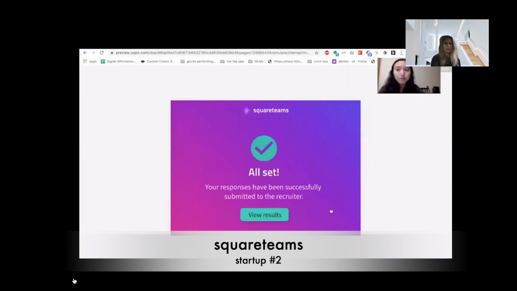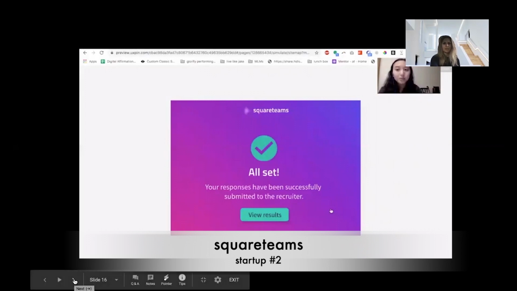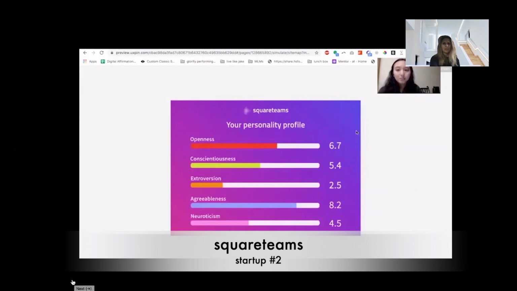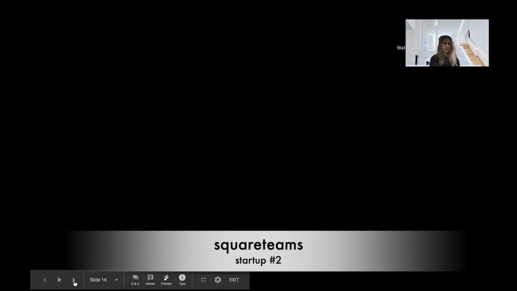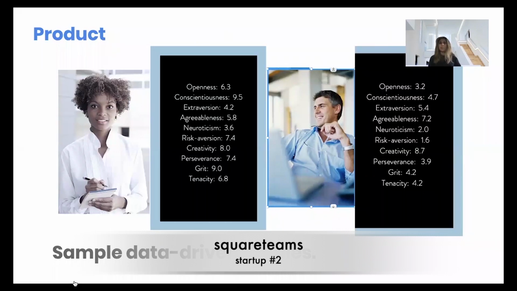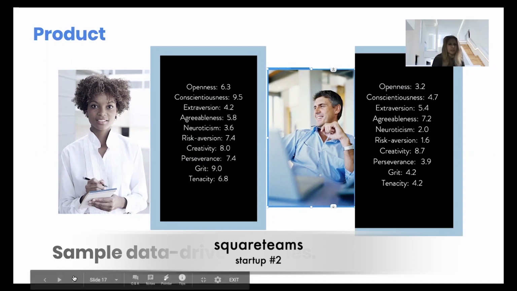So the results from our assessment will be sent over to the recruiter so that the recruiter will be able to see the assessment ranking of different personality traits of the applicant. And based on which values the company prioritizes, the company will be able to find better matches for their team. And here are some sample data-driven profiles. The top 5 are the big 5 personality traits, and the lower 5 are things that we can pick up using those simulations with augmented reality and virtual reality, such as grit and perseverance.